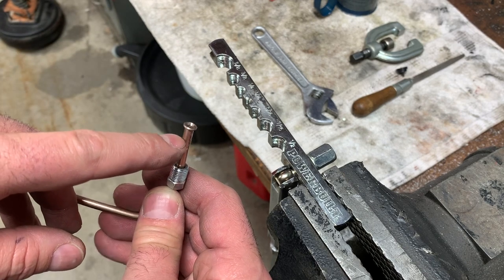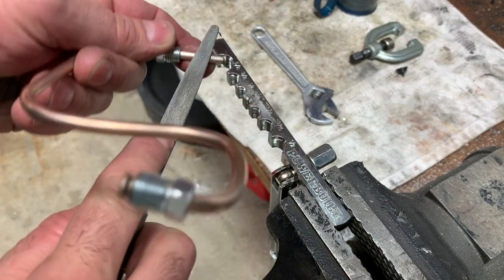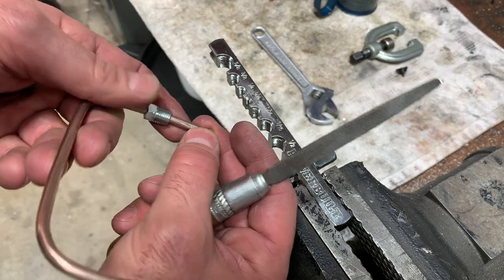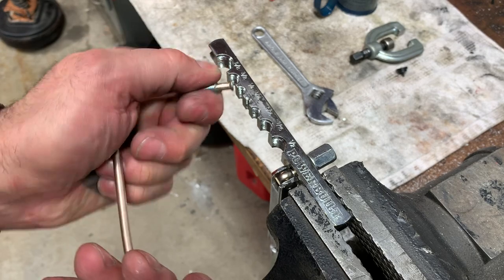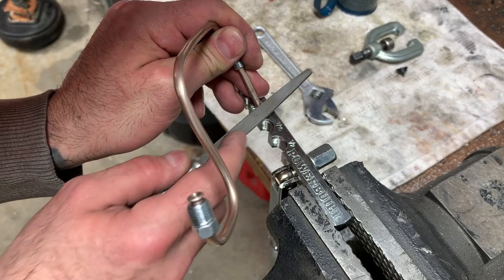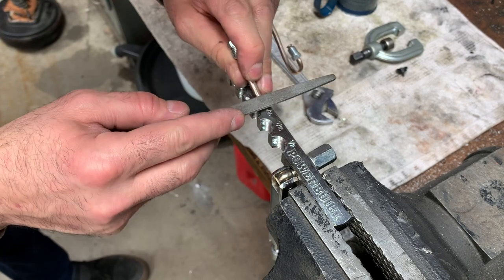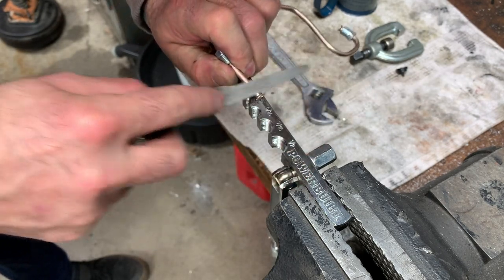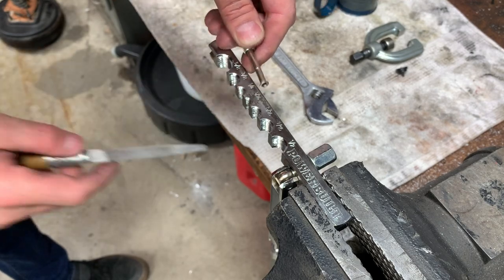Now, next thing you want to do is file these little ridges down. There is a little bump here you're going to notice on the flare itself. You want to get rid of that too, just so when the fitting fits up against it, it'll fit nice and start to do what it needs to do, clamp down. Just right here. The other one. Where are you? Right there. It's a little tedious, but it pays off afterwards when you put things in your car and it doesn't leak. Because if it does leak, it's a huge disaster. Your paint is gonna get all ruined on your engine bay, and better safe than sorry, you know?